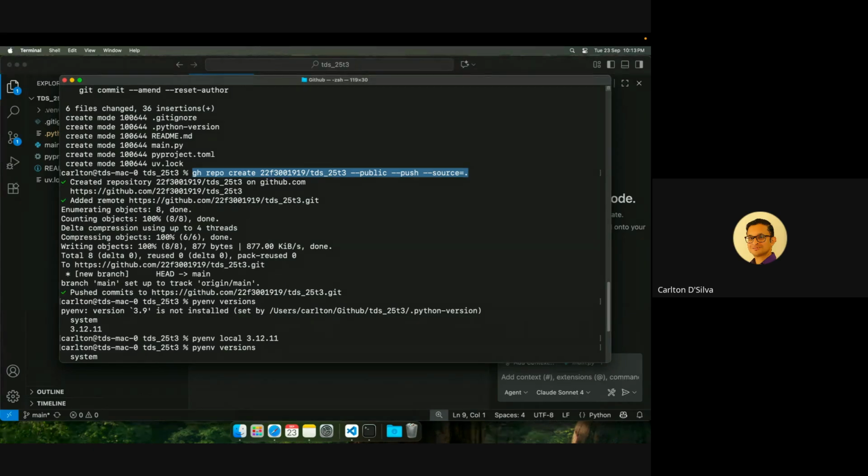Let me just have a quick look at our agenda. There was one more thing I wanted to cover, which was installing NVM, node version manager, and npx. Very important stuff that you will need later down the line. I think that's the only thing I have not covered in the agenda today. It will take at least 20 minutes for me to do that, so I'll not do that today.